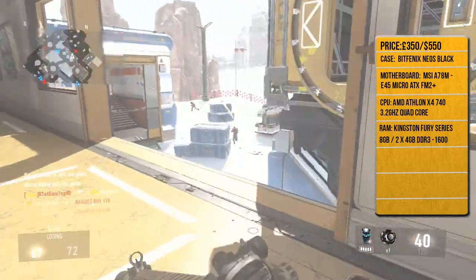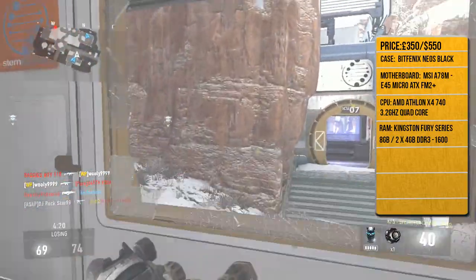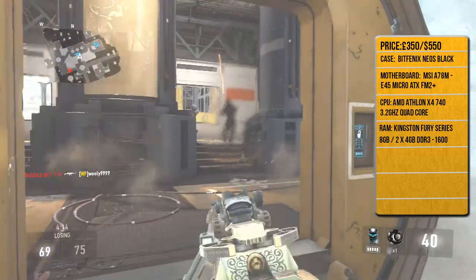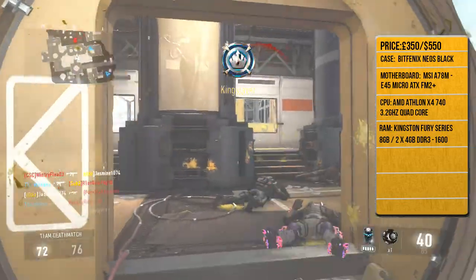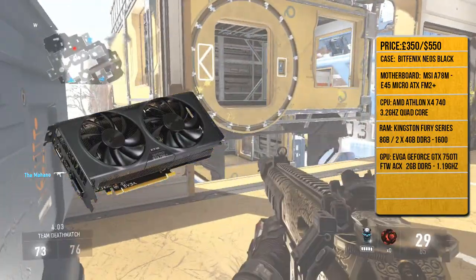The GPU we're going to use is a really decent GPU. The GPU we're using is an EVGA GeForce GTX 750 Ti. It's got 2GB DDR5 RAM.